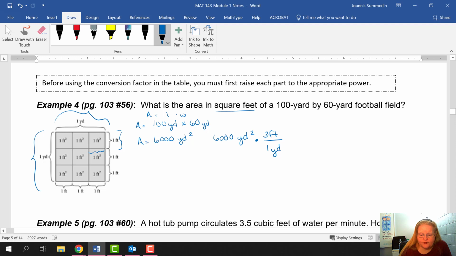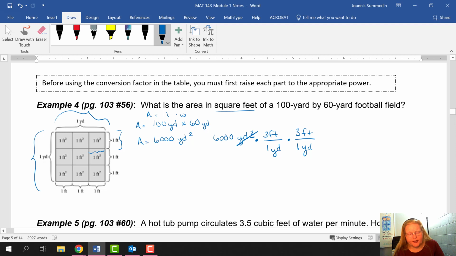But I don't have just 1 yard up here. I have 2 yards up here. I know I have 2 yards up here because there's a little 2 right there. So I have to have 2 of them. I only have 1 of them down here. I'm going to have 2 of them down here to cancel out that. So I'm going to have to do another 1 yard down here, which means I got to have another 3 feet up here.